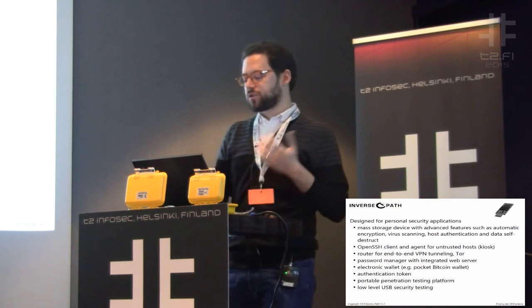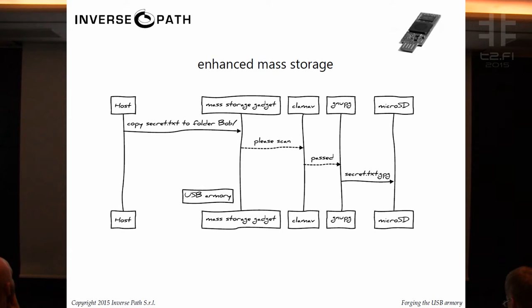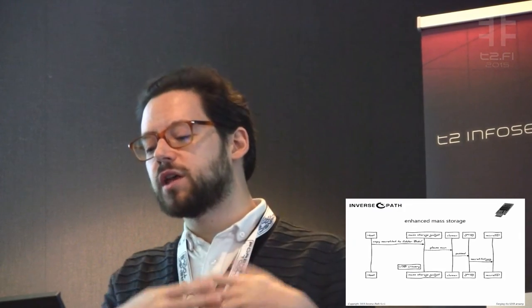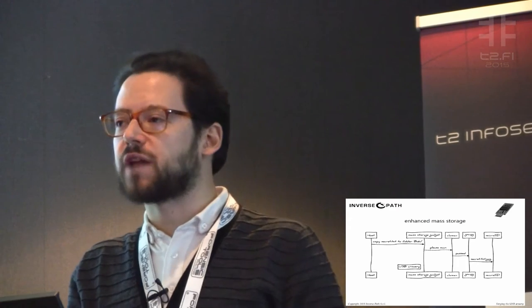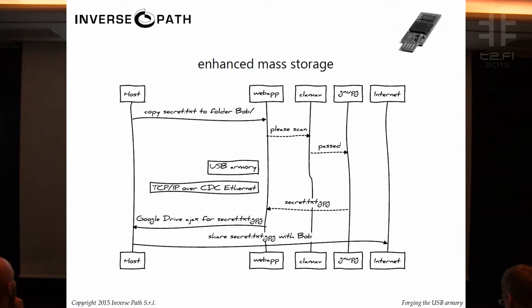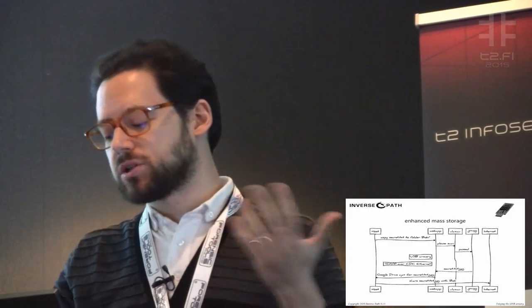We also wanted some advanced features. If we put some more arbitrary capability on such a device, you can scan for malware or viruses on whatever is being copied to the device — on the device itself. So the first idea was a simple device that would emulate mass storage and do that underneath. But then we thought: if we put a little more horsepower in it — a proper CPU we can flash with our own code — why emulate mass storage? We can emulate Ethernet over USB and have a richer interface that would allow us to do much more, such as encrypting, scanning, and file sharing.